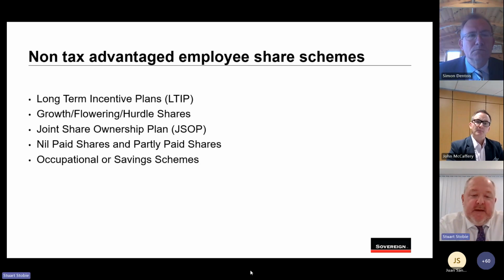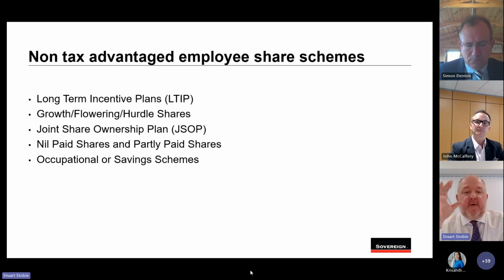Yeah, which again re-emphasizes to anybody listening in that you can put these in. You think, okay, I don't want to go for the schemes we're going to come on to now, not complex as such, but where they need HMRC clearance in a lot of cases. You think I'll go for a cheap and cheerful option. But there again, as John has emphasised with nil paid and partly paid shares, there are potential negative tax consequences, and therefore people need to be aware of that.